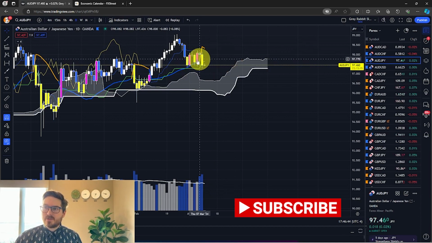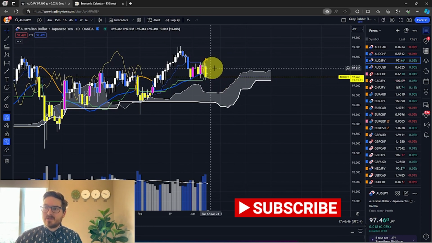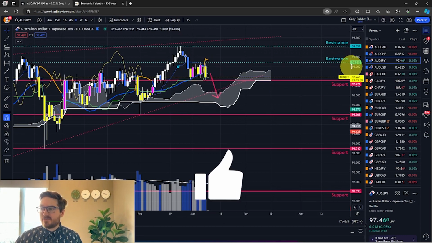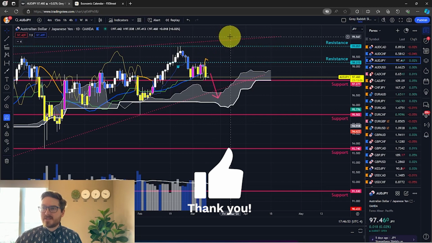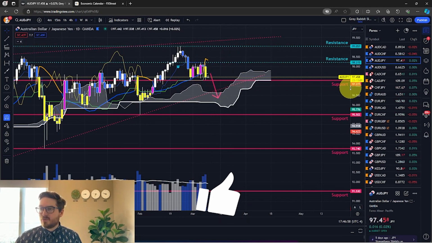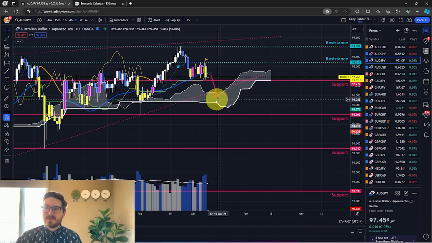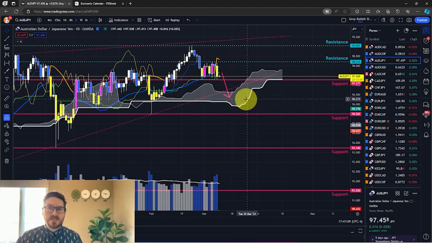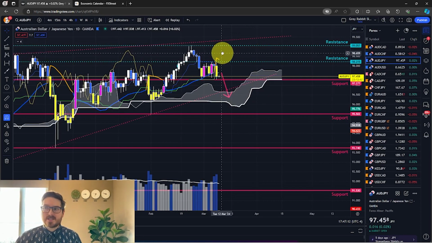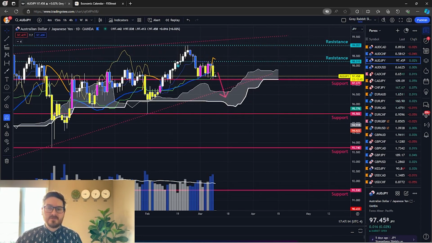So this week we could be consolidating, and we're going to be waiting for a breakout of either this resistance level, 98.215, to confirm bullish N wave up, or we're going to wait for the breakout of this support level, which is the 97.277 level, to confirm this bullish N wave down, possibly back down to test Senkou Span B here. So keep an eye on that one, but this is marked blue, guys, so we're going to need to wait to confirm that on the lower time frames.